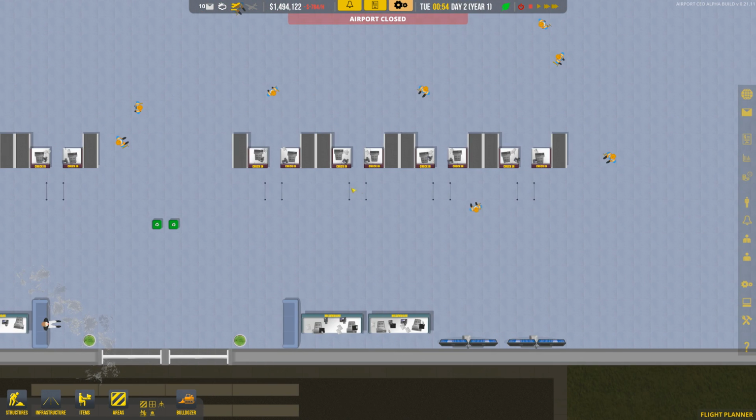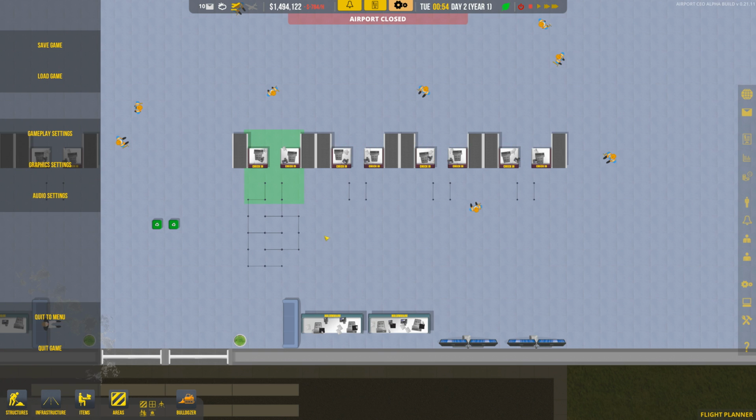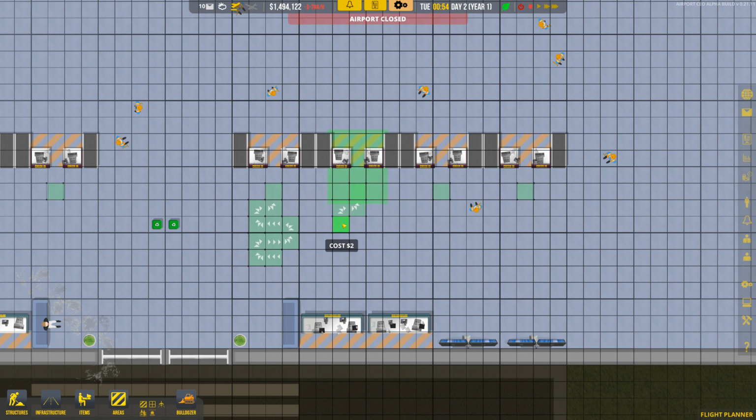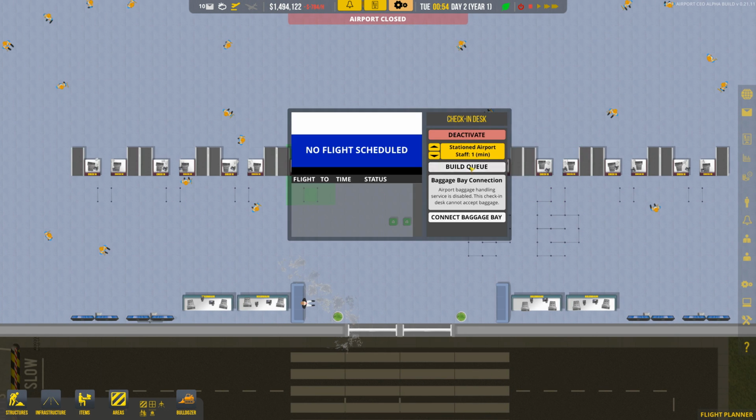Let's go ahead and get some lines going for the check-in. I think that's a good idea. So let's see. Let's do this. And like that. I like that. Yeah. I think that's a pretty standard line there. Do this, probably the same thing for this. It works, it's nice and clean. I think I can always just reorganize it later. A couple check-ins on each side.